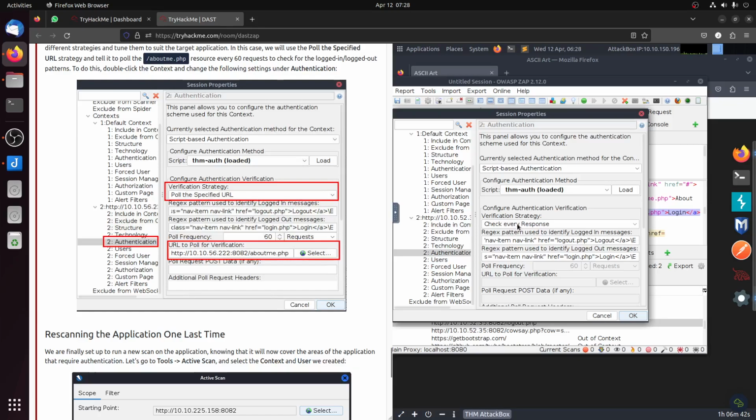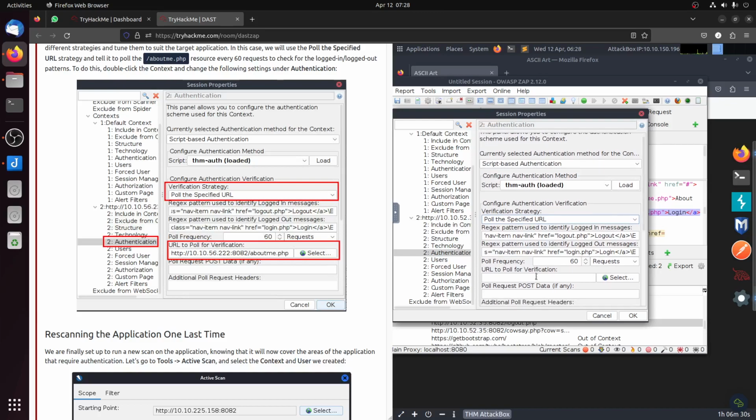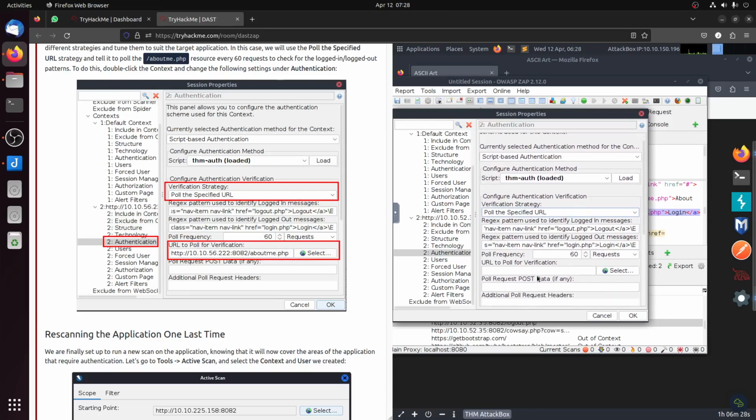Pull the specific URL. Okay, and then authentication. Why didn't about me get added?